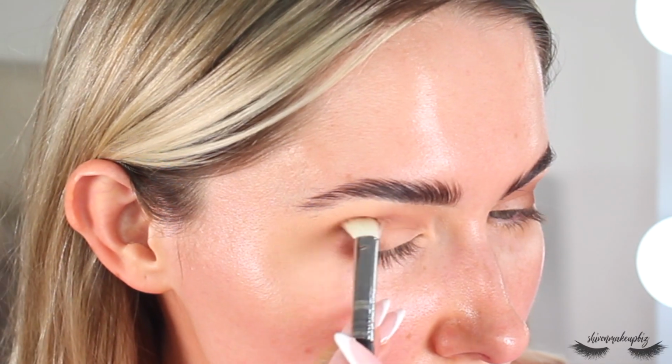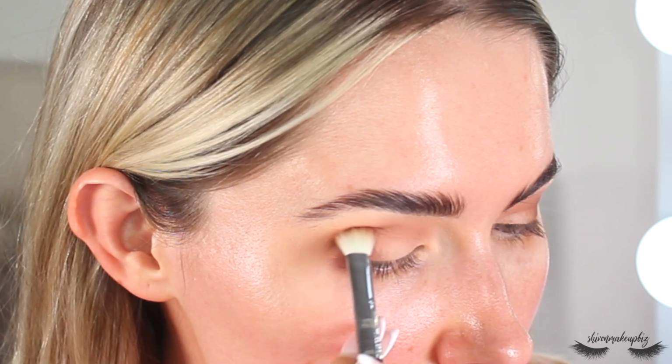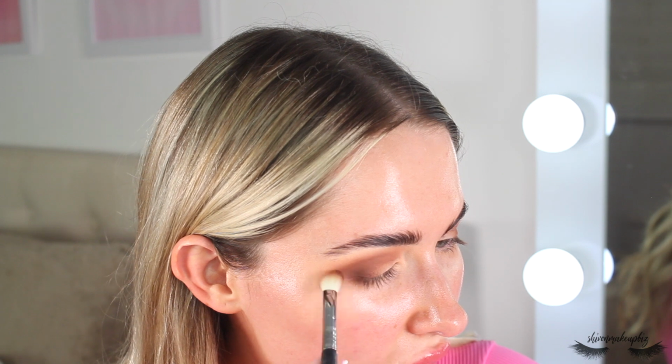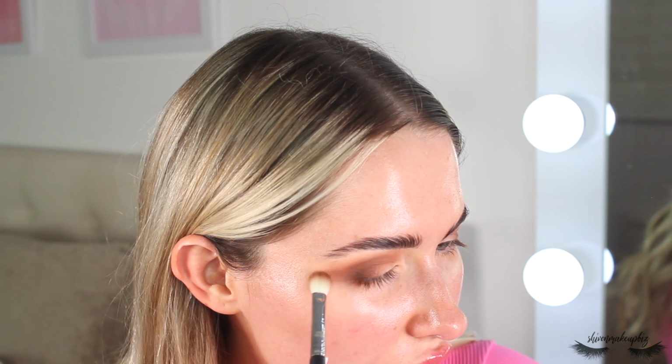This colour is super pigmented. Did you see I've barely gone back and forth with the colour? I'm really focusing on this outer corner. That way, when we even do concealer around this kind of area, it doesn't take away the smokiness.